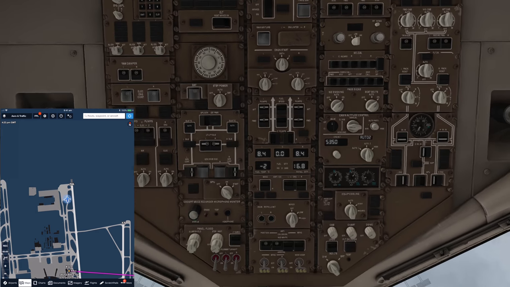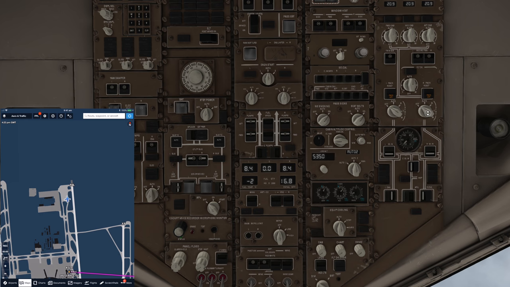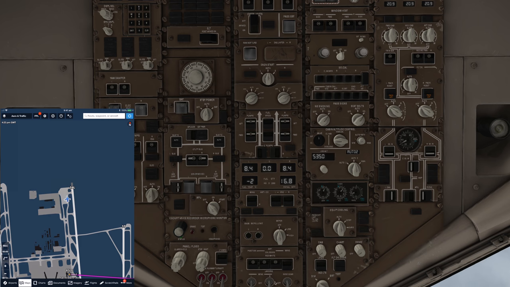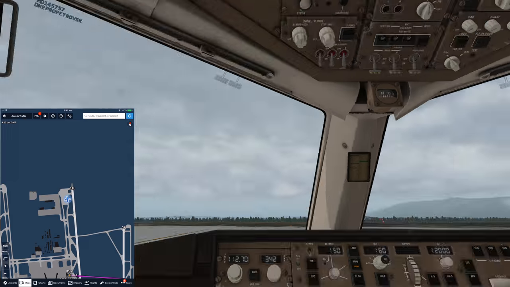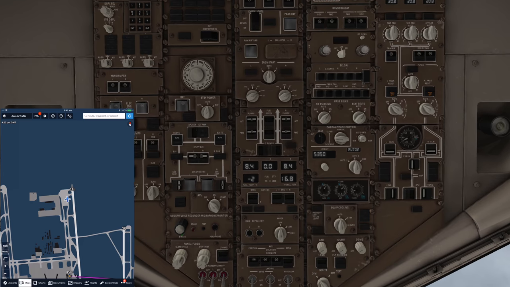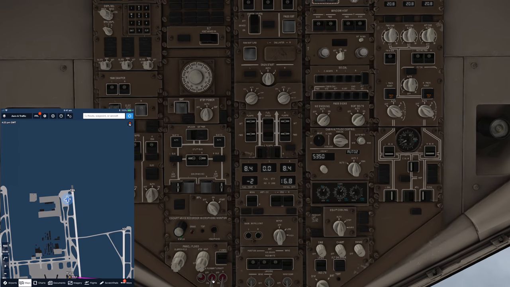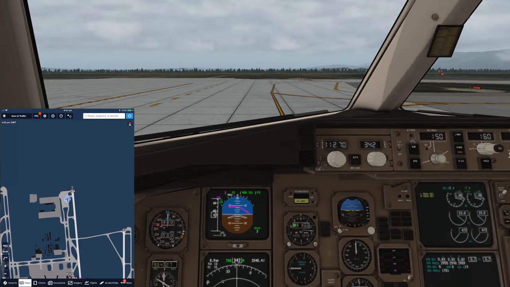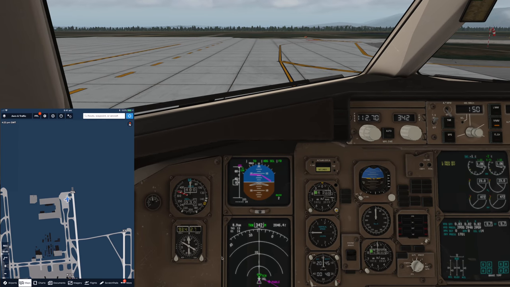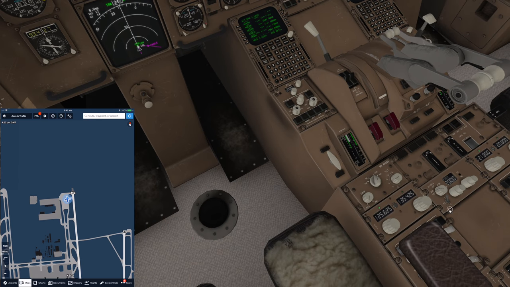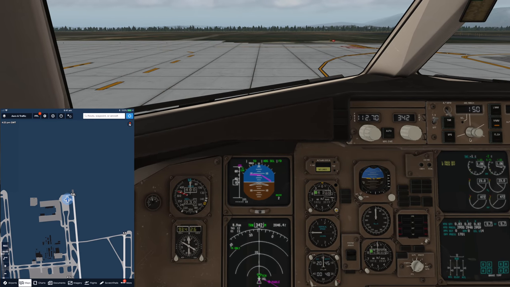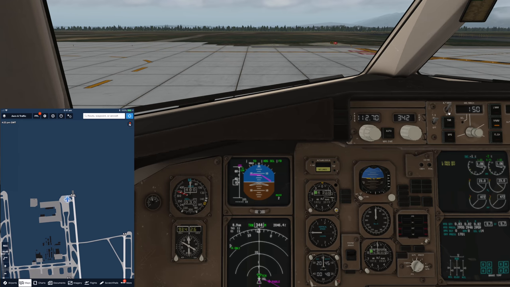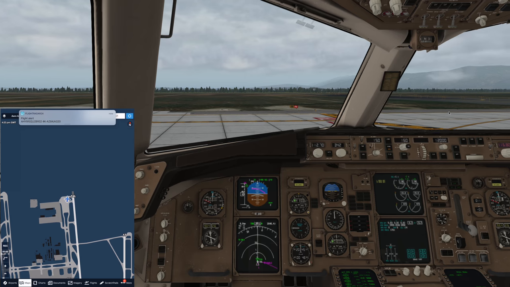Okay, let's start setting up the overhead. Let's get the packs off. And we'll put the starter to continuous. And we can switch landing lights on as well. Quick check for sanity, and taxiway lights, taxi lights can come off. So we get the annunciator as we expect. The other thing we need to do, we've got the rejected takeoff there. Need to switch transponder to on, T-A-R-A. And we can put the auto throttle arm switch on now. So we'll assume we had our lineup clearance.